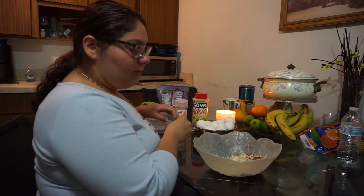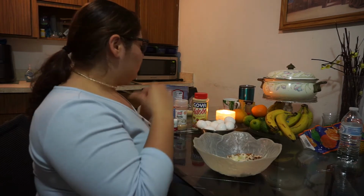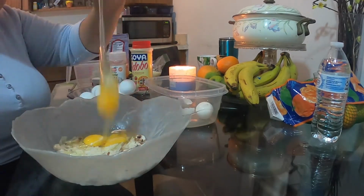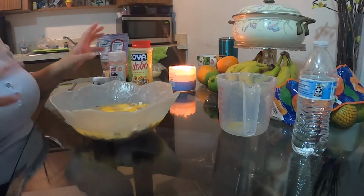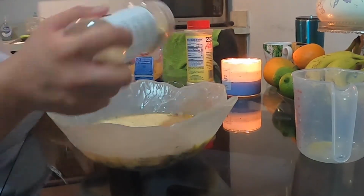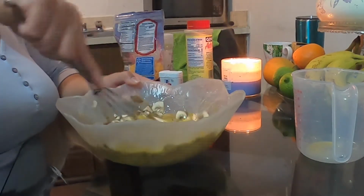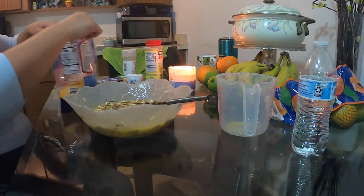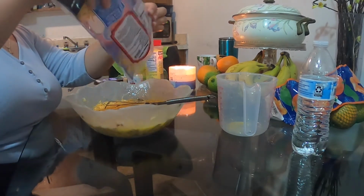Now that we've cut up the onions and mushrooms, I'm going to put in the eggs. One down. Now that we have the eggs, onions, mushrooms in there, we can start doing the seasoning. So I've whisked it around. Now I'm gonna put cheese. This cheese is sharp cheddar, finely shredded sharp cheddar cheese. So I'm just gonna put a whole bunch in there.